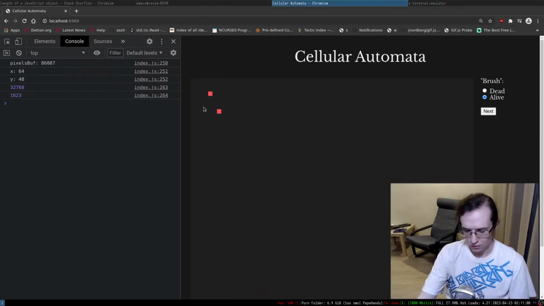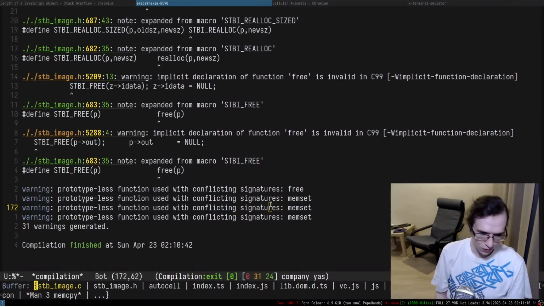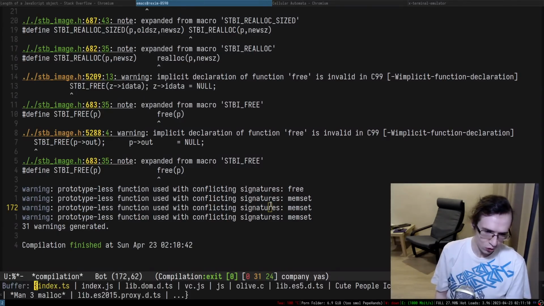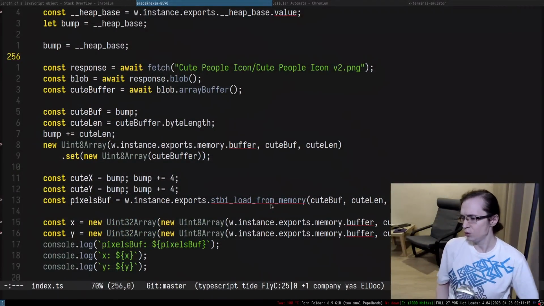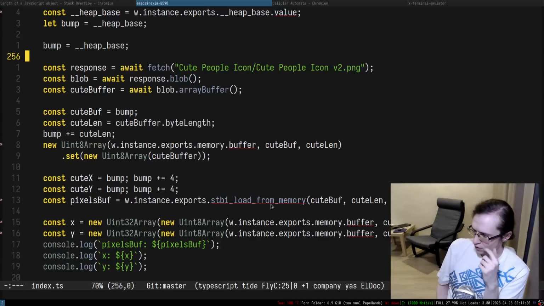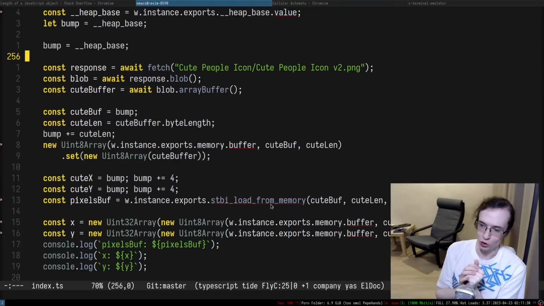So the fact that this thing is displaying in here is the proof that we managed to parse the image that we received from the internet. What's funny is that it feels like this could be the way the web evolves in the future. You know what I mean? Essentially, JavaScript will become a glue, and all of the heavy lifting is going to be done by WebAssembly modules that you write in C and C++ and stuff like that.